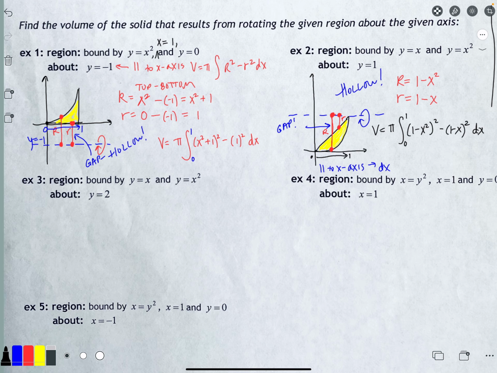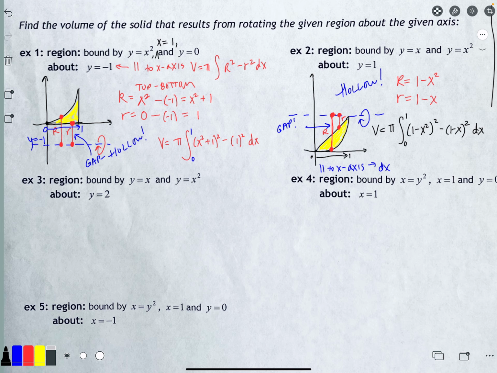Okay, now for both of these, if I had to integrate this by hand, I would have to FOIL out. And number 2 in particular, I'd have to FOIL out and combine like terms before I integrated. So just be mindful of that. You can kind of think about what it would look like if I integrated.